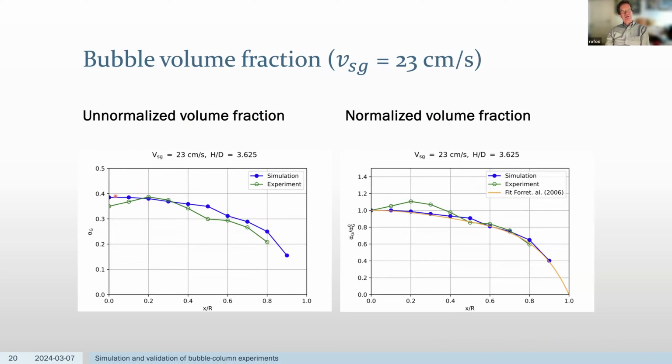But here we can see carefully controlled experiments, and using the same conditions for the simulations, we get good agreement between the two. You can rescale here by dividing by the value at the center line, and that's what's done here. And it's compared to a correlation, which was in the paper from 2006, which was compared to in the experimental paper. So we did the same comparison. But overall, the volume fraction predictions are quite good with the experiments.